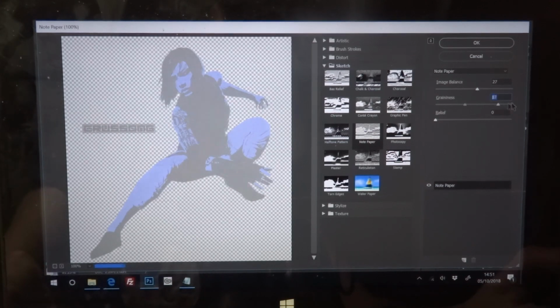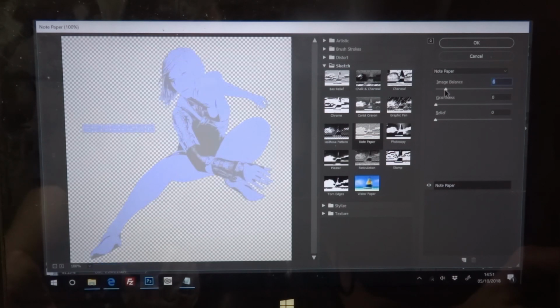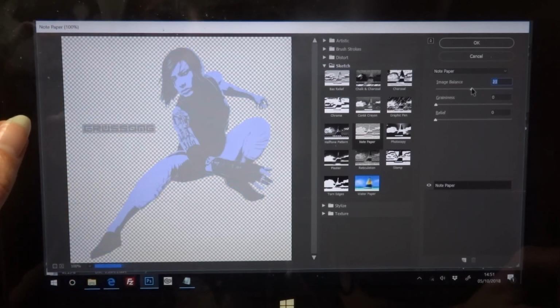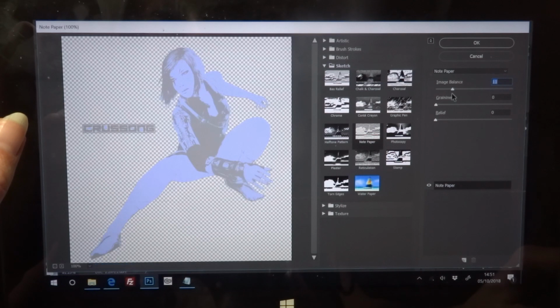But what I found is to turn the graininess right down, turn the relief right down, and then play around with this top one, which is the image balance. You can get lots of different effects. So you might like it like that, or like that, and it all gives a different feel.